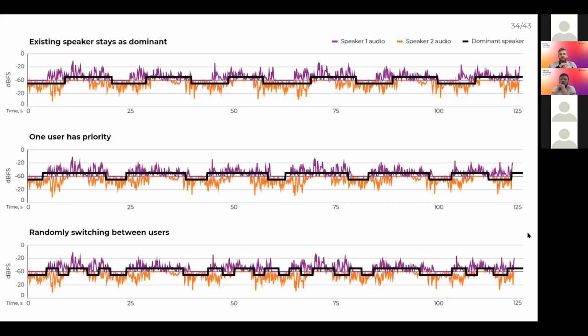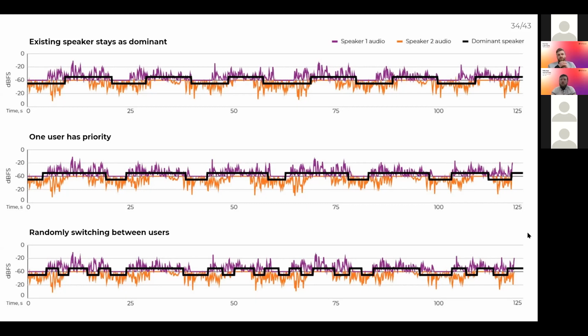In the second example, just one speaker has the dominance. Notice his voice is always matched with him appearing as dominant speaker. So that, again, black line on the top. This could work in situations when someone on the call has to be prioritized, like a presenter. So it is recommended, if an app chooses this particular option or approach, that this can be a function or a setting that is triggered by the user or the host.